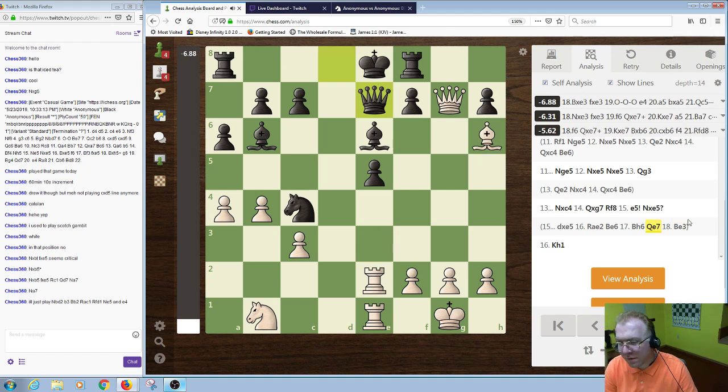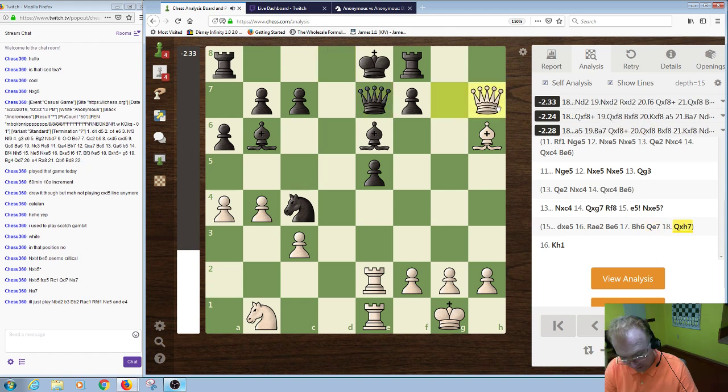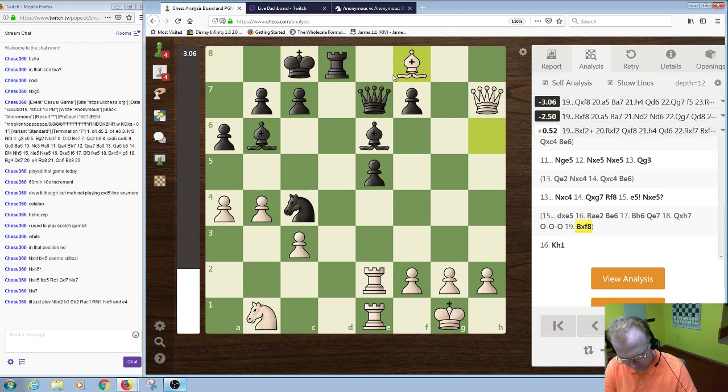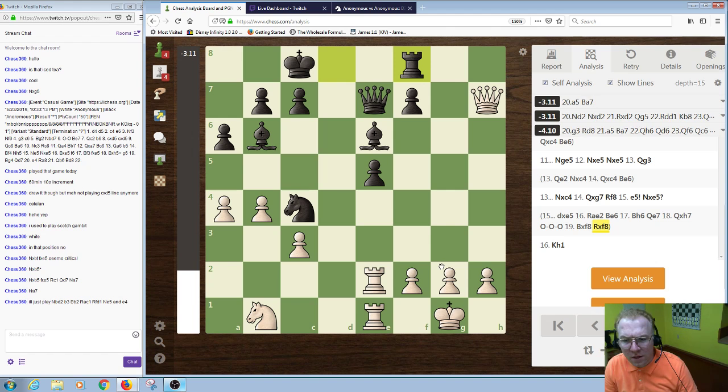Oops, not bishop e3. What was I saying? That's not right. Hold on, let me get to the right move. Oh, queen takes rook pawn. Oh, queen takes h7, I mean. Castle queenside for black. Bishop takes rook. Or bishop takes f8. And rook takes f8. And surprisingly, black has a slight advantage here because his king's safe and he has more open lines onto the king. It's got more open lines, where this position is more closed for black.